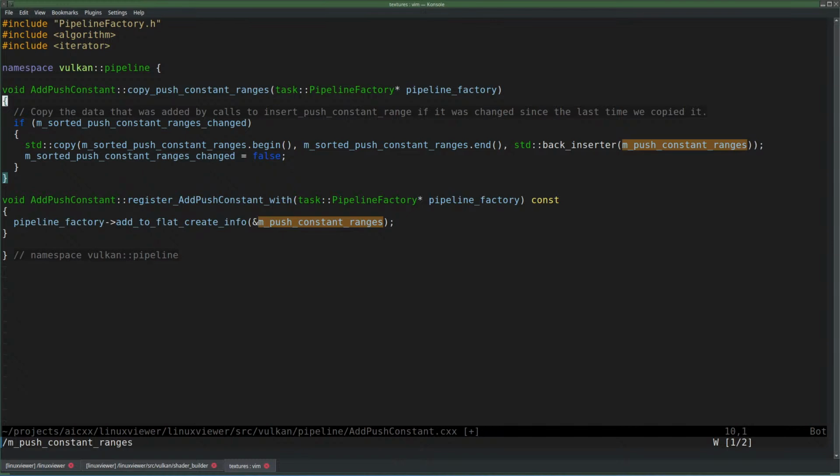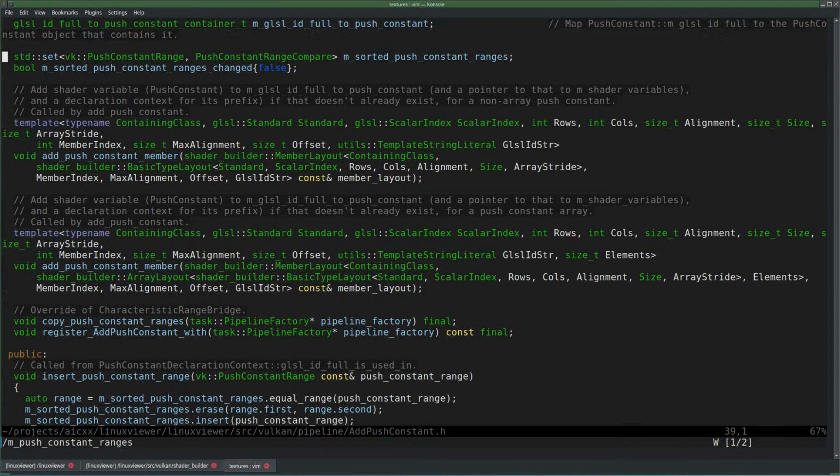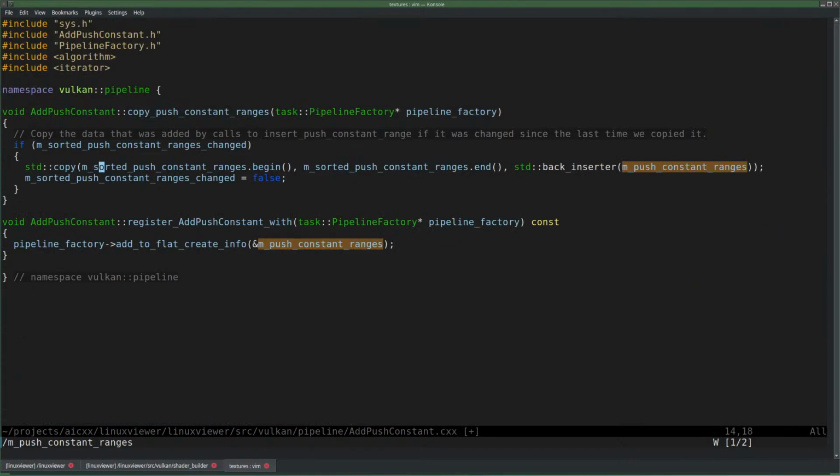So it could be that, say, the size of this sorted push constant ranges is 2. I'm laughing because this is a standard set. So really, how could that contain any duplicate? Yeah, either that or this is called twice. It's a back inserter.